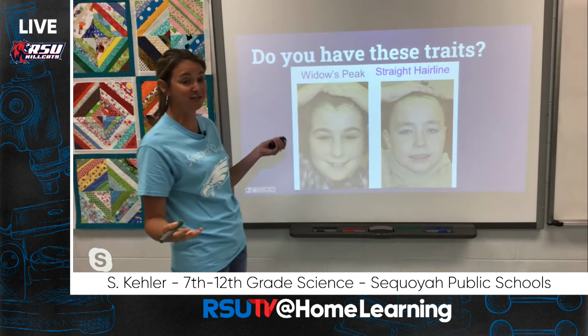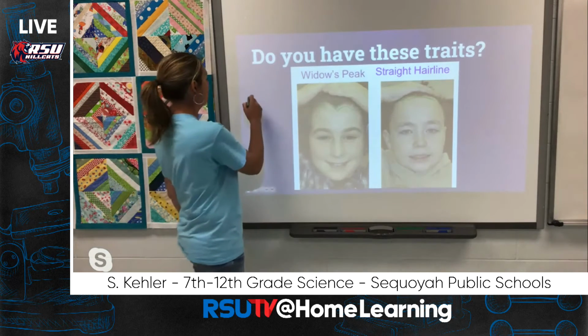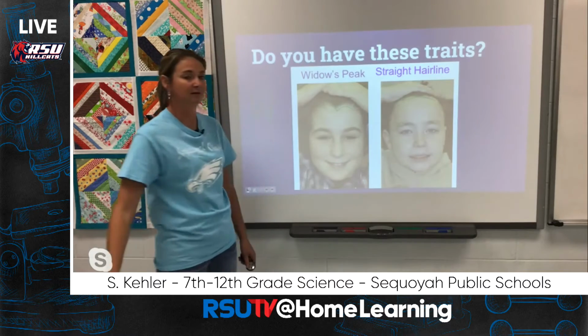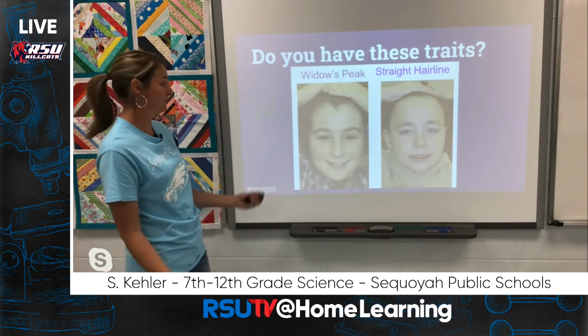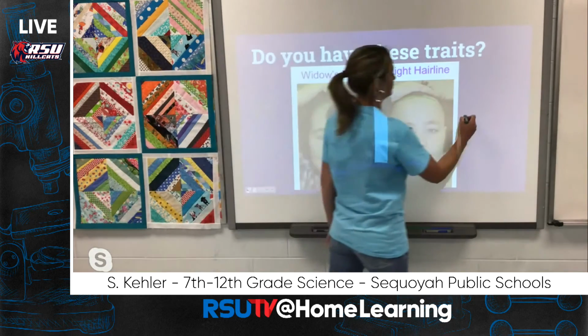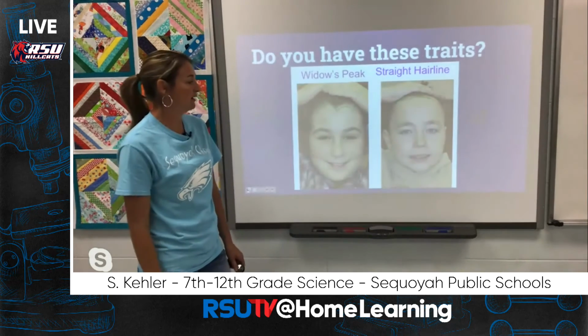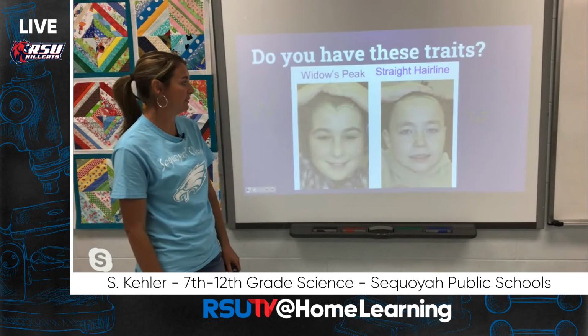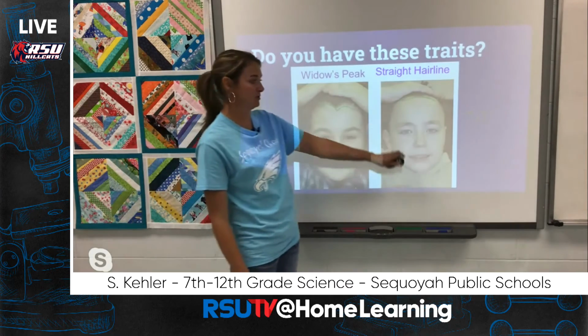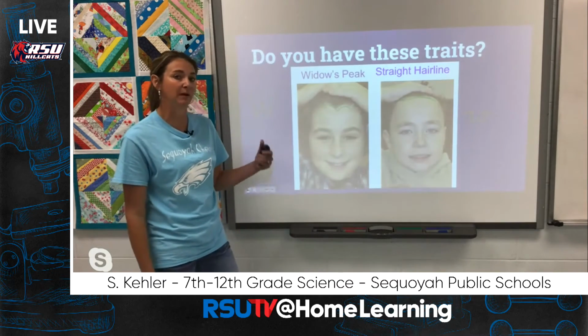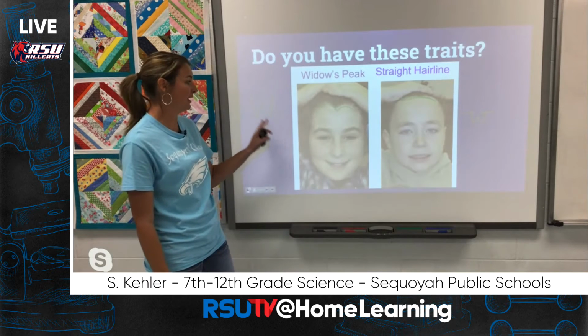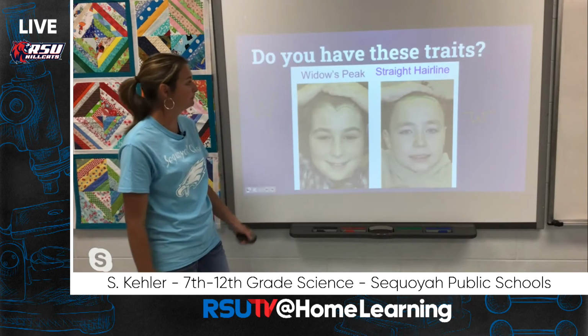It's just a hairline. The capital W tells me, is it dominant or recessive? It's got to be dominant, okay? And then over here, the straight hairline, this is the one I have, use a cursive w to kind of tell the difference between them when we would write them out, but dominant trait versus recessive. I inherited these from my parents. So somebody has a widow's peak if you have a widow's peak.